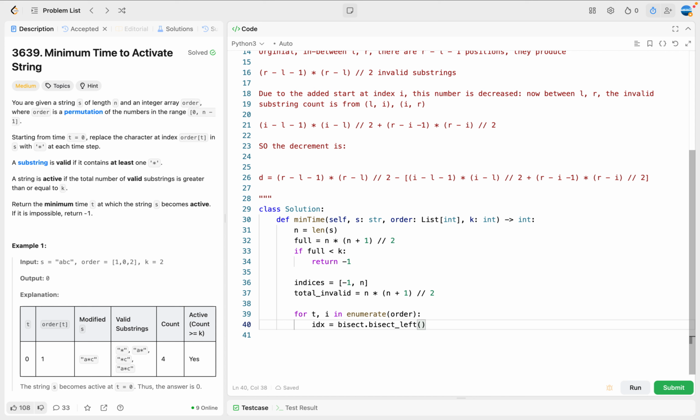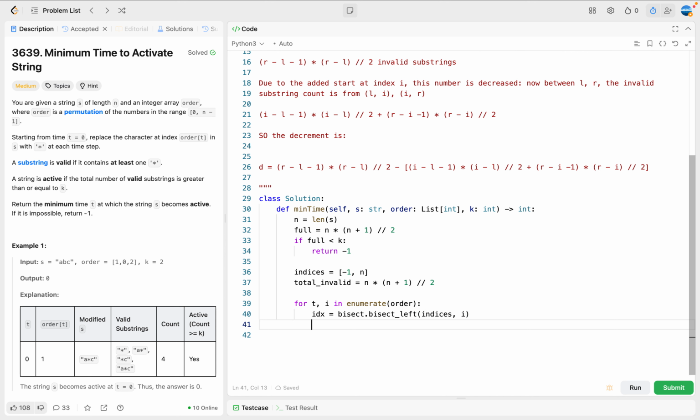So bisect left and right is the same because for the indices and the -1 and n, they must be different. So we are searching here and search this one, right? So we get L and R to be indices idx - 1 and the indices idx.